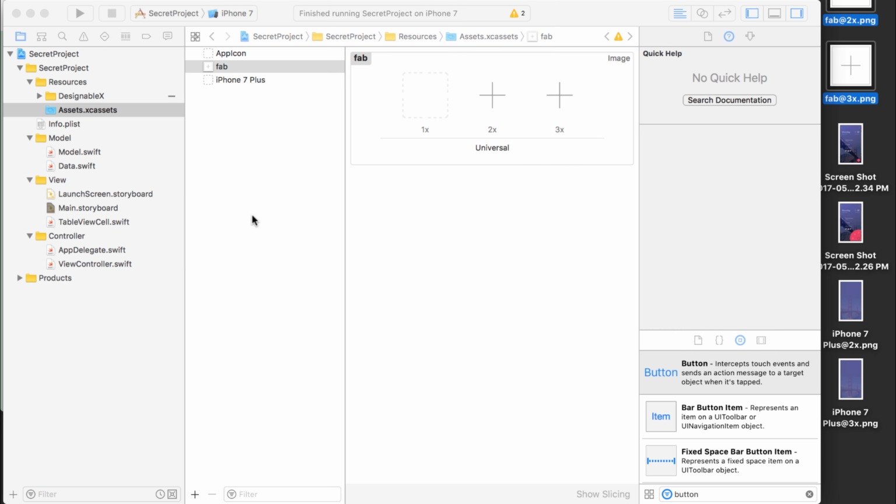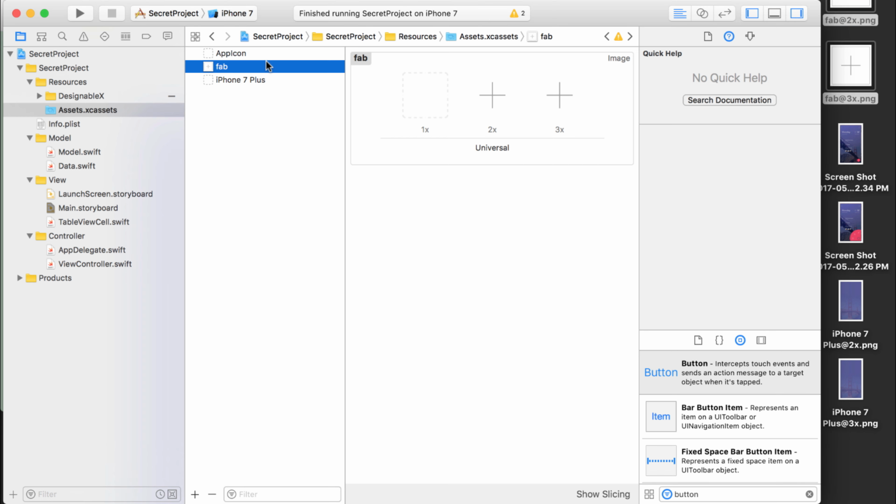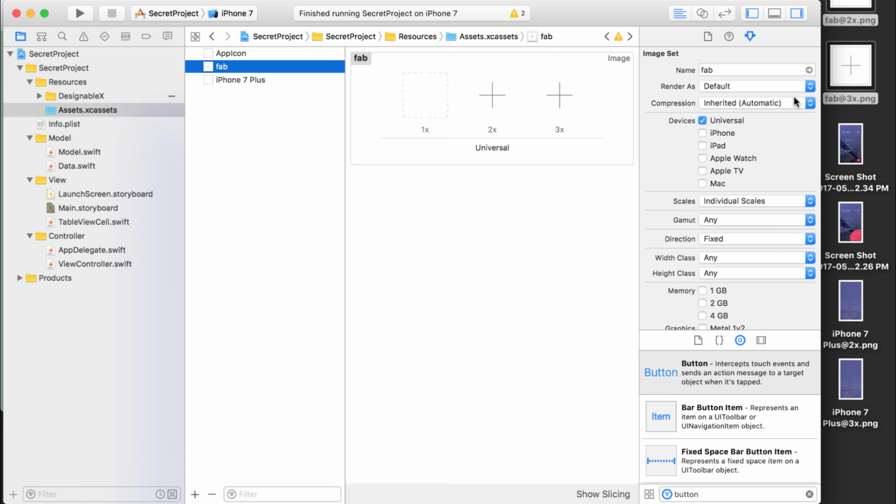All right. So we have everything we need. Now another important step that I need to take is, remember, I want to be able to change this color. It's going to be white. So I need to change some of the settings here and change it to render as template image. That will allow me to use the tint color to change this image information. And the tint will change all color information, no matter what color it is. But it won't even touch or affect anything that's transparent.